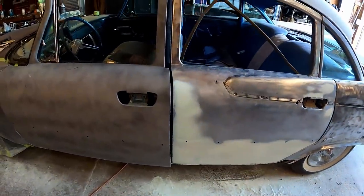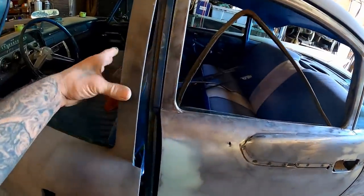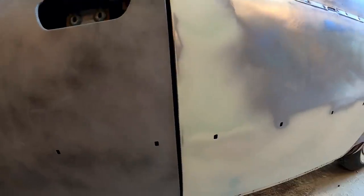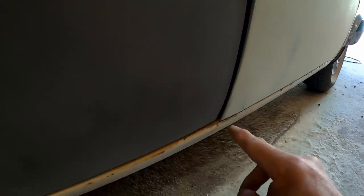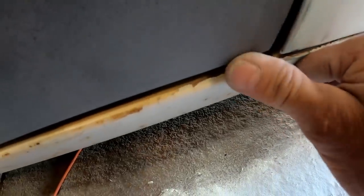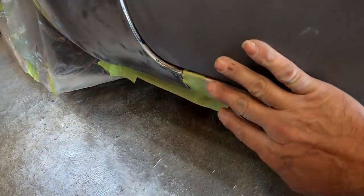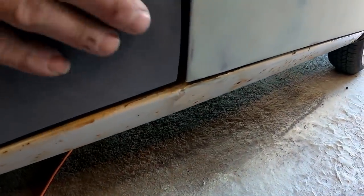So anyway, I needed to address another issue while we were at it. This has been bugging me to death. Show you guys right now. When you shut this door, the gap is pretty big, first of all. But more importantly, it's in too far. I mean, it matches great all up through here. But then when you get all the way down to the bottom, this door is pushed in. You can see where this door lines up with the rocker, and then this door is pushed in way too far. And then when you come on down this way, it ends up being more even with the rocker, like this door is back here. So obviously the door is kind of bent. It looks like they bent this edge in too far. You could kind of feel it actually.